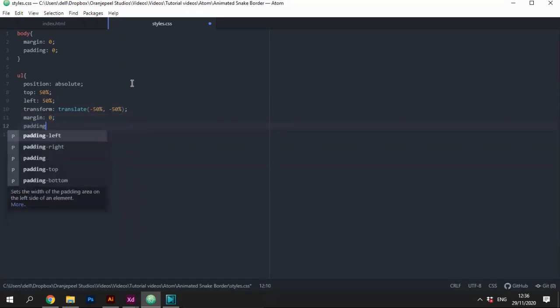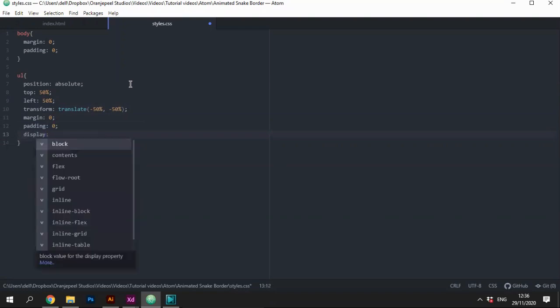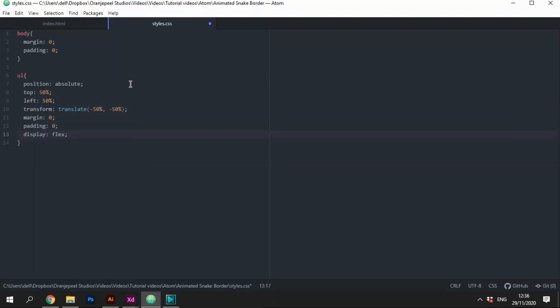Margin 0, padding 0, and then display flex.